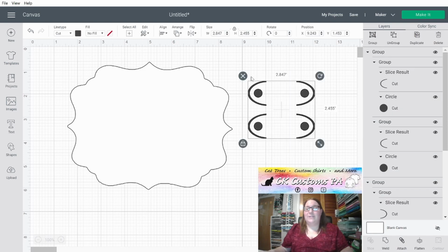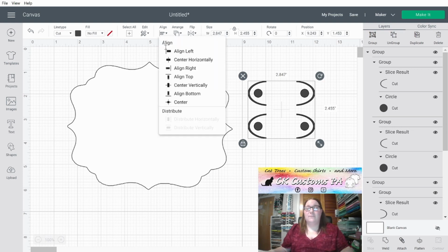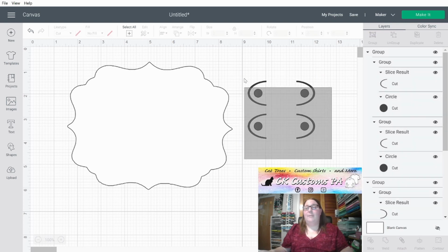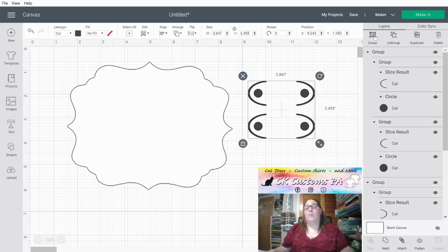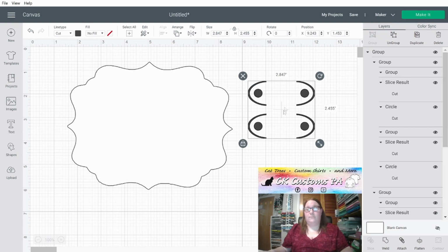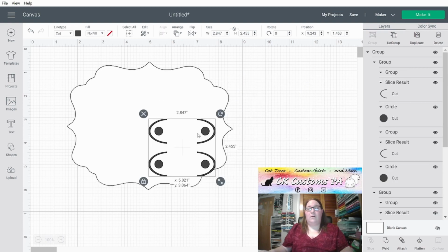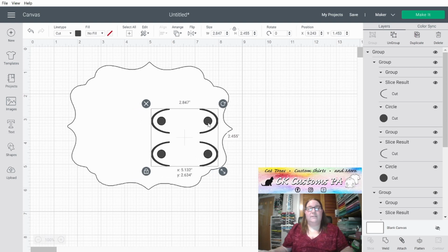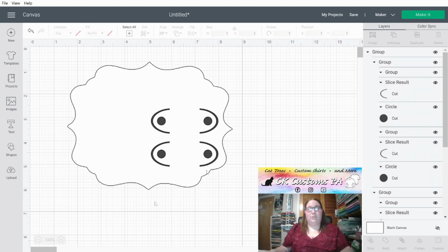I can select all of those. Now remember, the 2 on the left are grouped and the 2 on the right are grouped. So if I align those and align them vertically, that's going to make sure that they are lined up perfectly. I'm going to group my full set so I don't have to worry about those anymore. Those will come in onto our canvas whenever you're ready to place them. You can wait until later to see how your design works out and all of that. But we have that portion done.